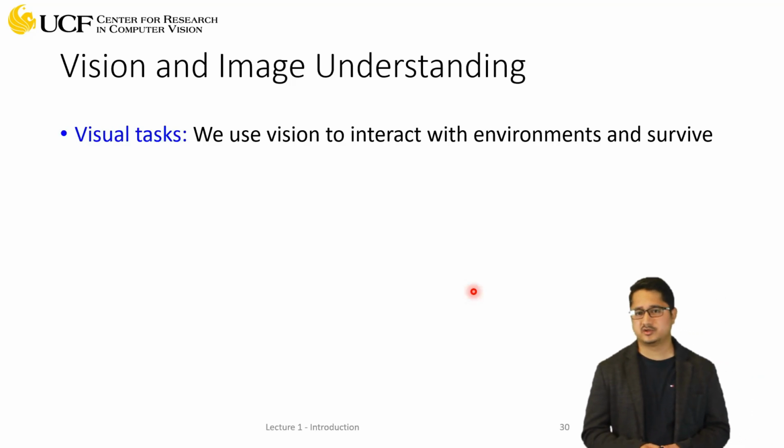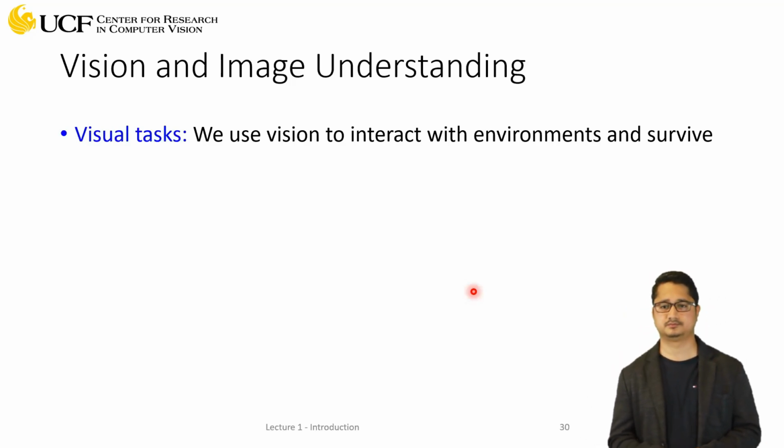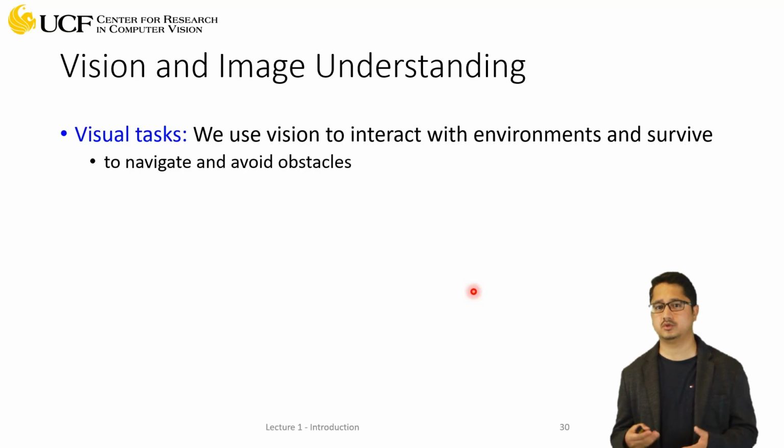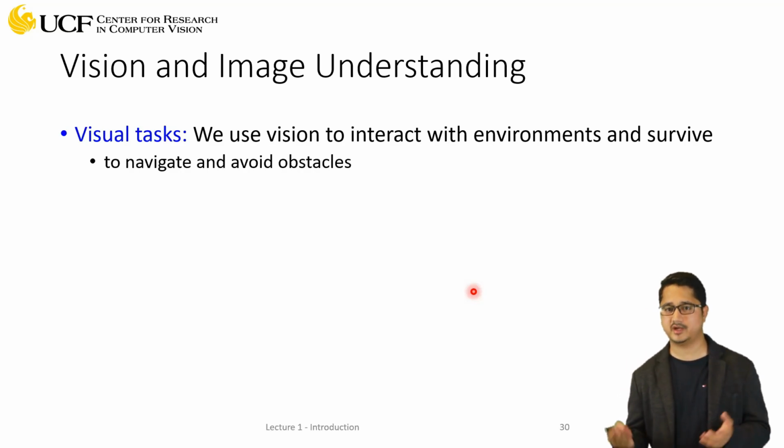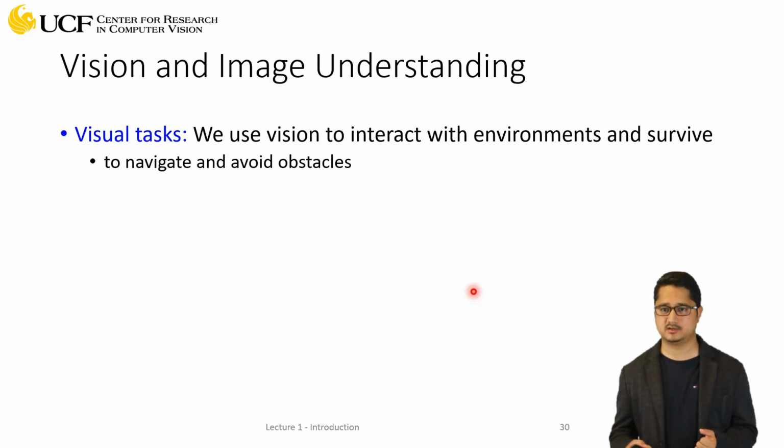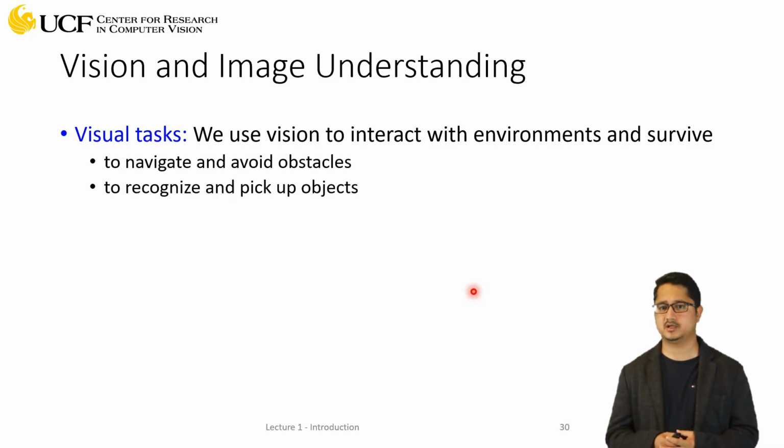Now, vision is very important for us as human beings, because day to day we perform a lot of visual tasks, and most of these we are not very aware of. But if you think about this, if you don't have vision, you will not be able to navigate in your environment, right? You won't be able to avoid obstacles. That's a very important thing for us as humans, and that's just one thing. But again, there are a lot of different activities which we perform daily in our lives without understanding whether computer vision or visual perception is being taken into account, right?